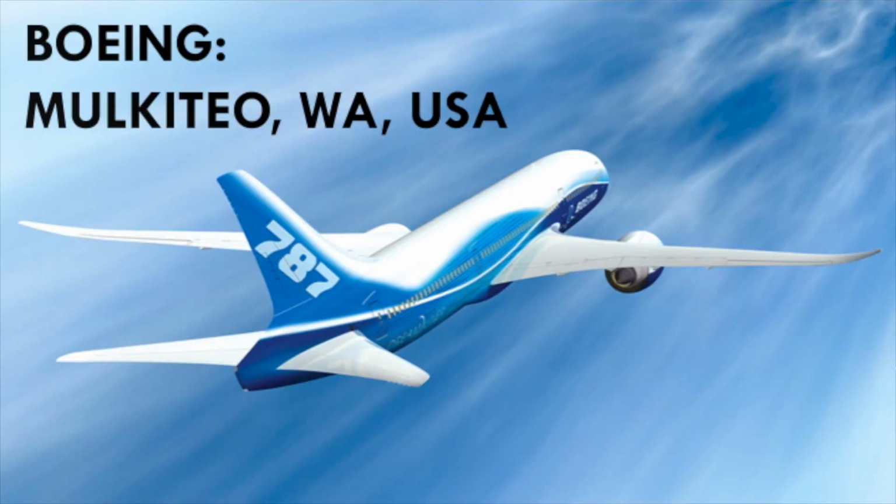Boeing took us on a tour of their largest enclosed space in the world, where they manufacture the 787, 777, the 767, and also some of their military stuff. It's so big, they tell us, that they've had clouds form inside the building and it's rained inside the building. We then invited them over to one of our shops, which was smaller. And they had 27 executives show up and they hosted a white tablecloth dinner in our garage.